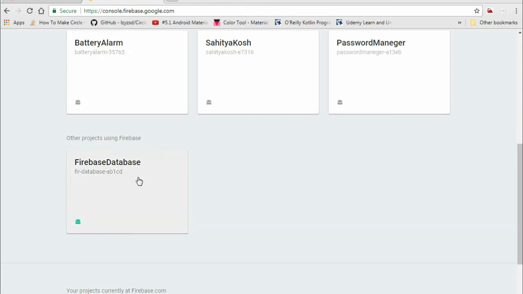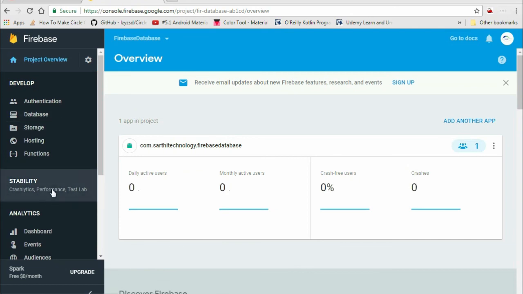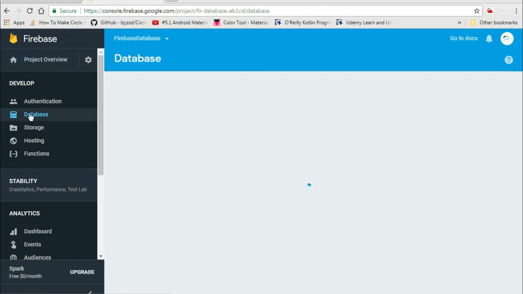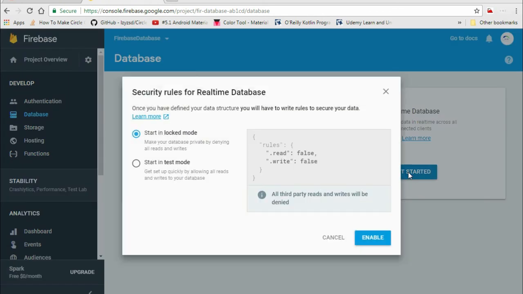So click, and after that click the database, and this Realtime Database, and here start in the test mode so that read and write will be true.